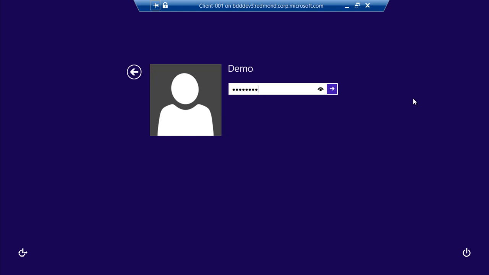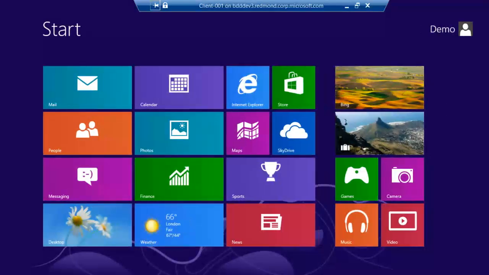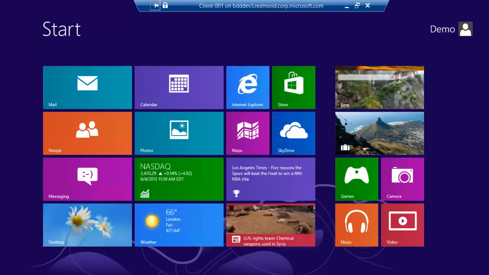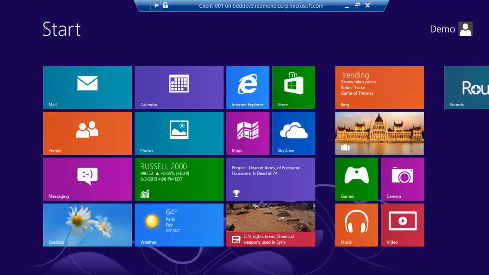And this is kind of a trick question because it depends. Did this account ever sign on before or not? If it logged on before, it's going to have all of those provisioned apps. If it's never logged on before, well, it's going to install the currently provisioned apps, which would mean the new Rounds app that we provisioned would show up. Well, it had obviously logged on before, so all the old provisioned apps were already installed.